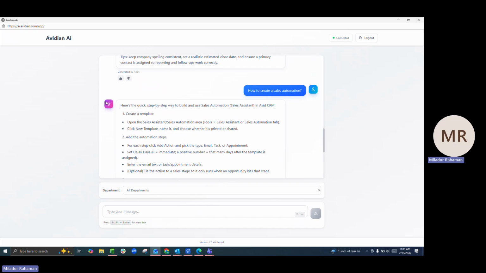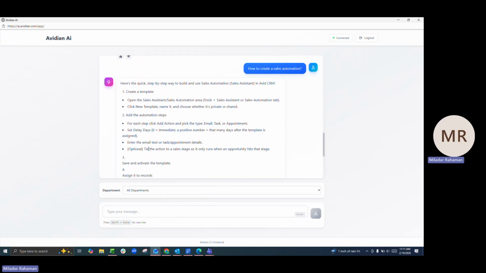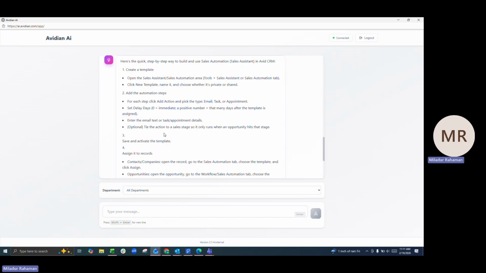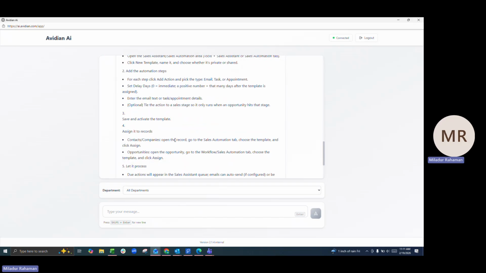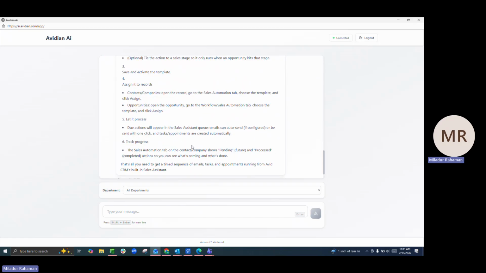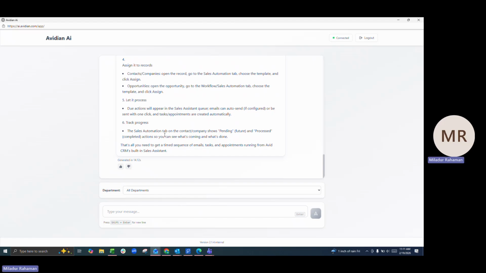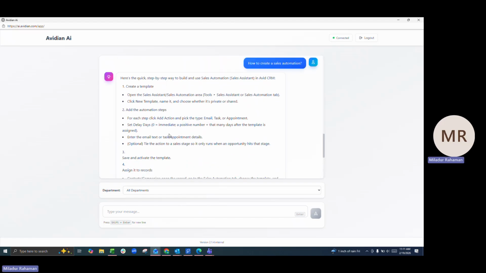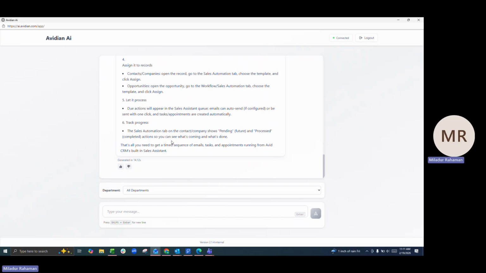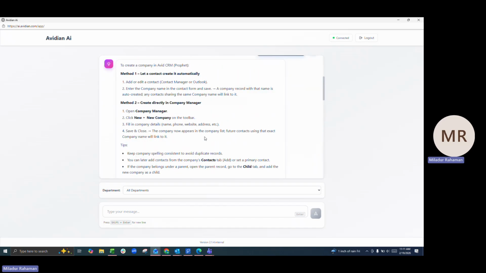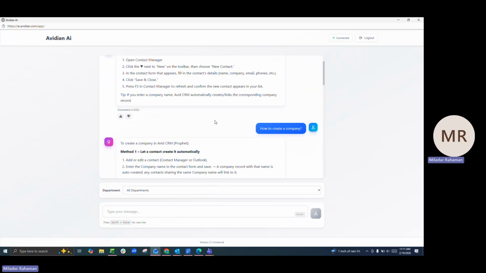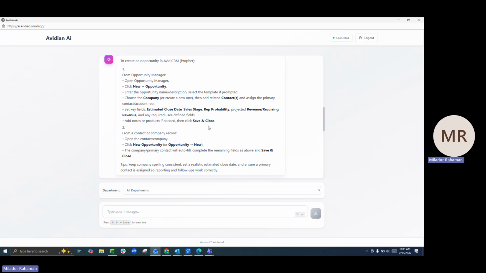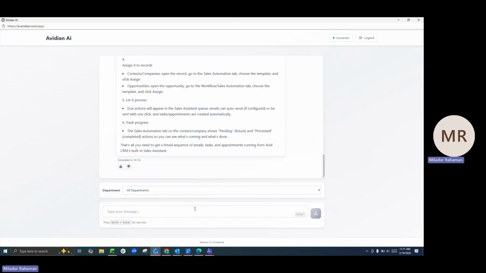It does give us every single step on how to create that: enter the email or task, save and activate the template, and then you can assign it to the record. So it gives you all the steps, and you can just follow the process of creating that. Like I said, these are all how-to questions, something you want to ask on how to do a certain thing. Let's move on and ask it questions particularly about your data.